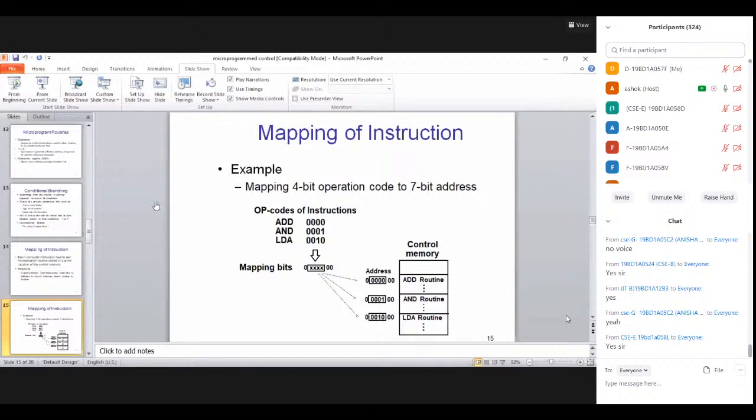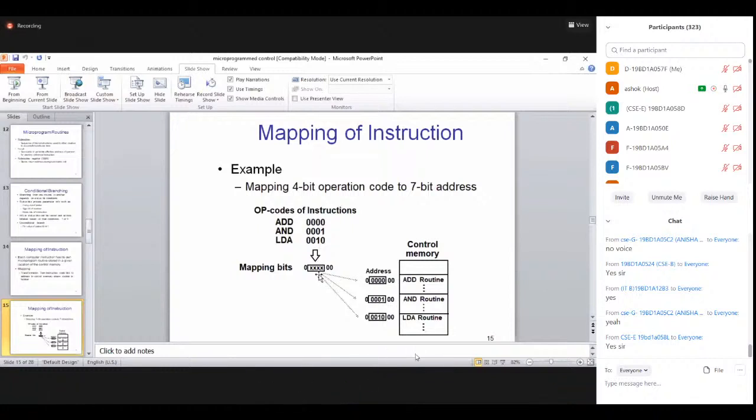For example, we have 3 opcodes, add, and, and load. These 3 are instructions I have taken as an example. The corresponding opcodes are 0000, 0001, 0010.